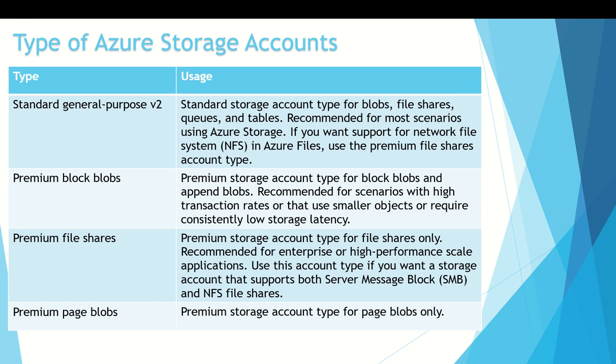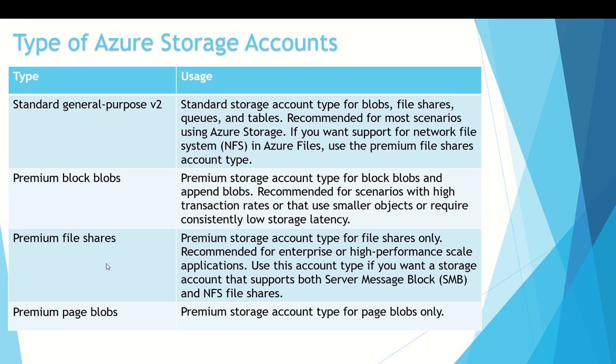We have the standard general purpose v2, which covers blob, file share, queue and tables, and is recommended for most scenarios using Azure storage. If you want support for NFS in Azure Files, use the premium file shares account type. When you give the AZ-900 exam, you will get questions based on these two, like what type of file system you'll use for NFS. Such types of questions.